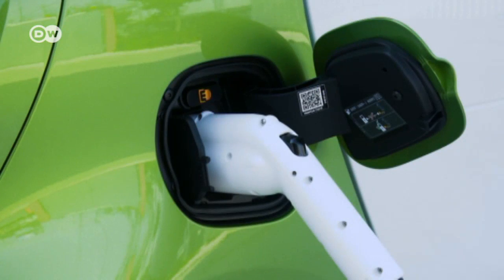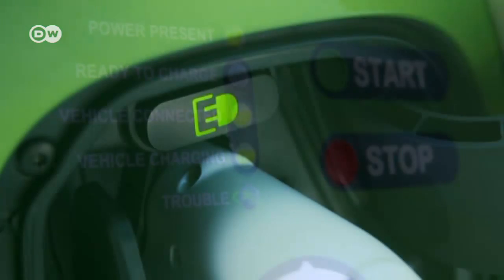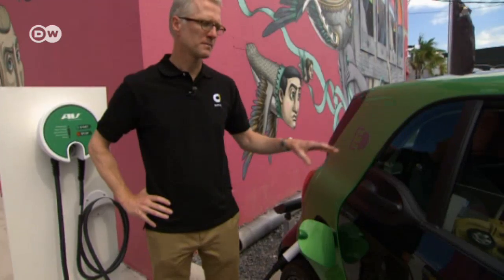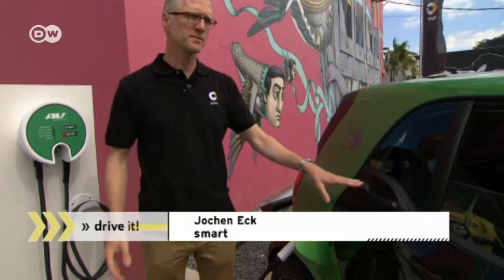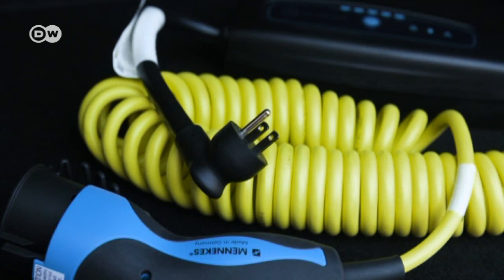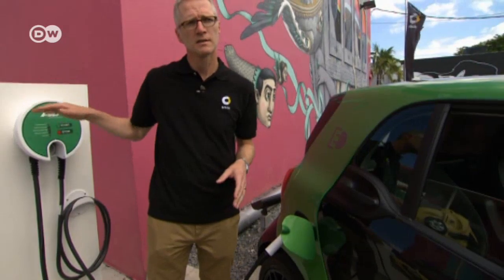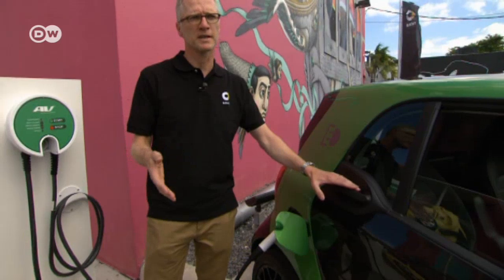A real improvement in the fourth generation is the new onboard charger. On the German grid, it can recharge the Smart's battery up to 40% faster. Jochen Eck explains that Smart has made the onboard charger bigger than in the previous generation vehicles, so the batteries can recharge faster. But many car owners use a household outlet. That's the actual bottleneck, and there's no way to speed that up. If they used a wall box or a public charging station with a new 7.2 kilowatt charger, they could recharge it in about 2.5 to 3.5 hours.